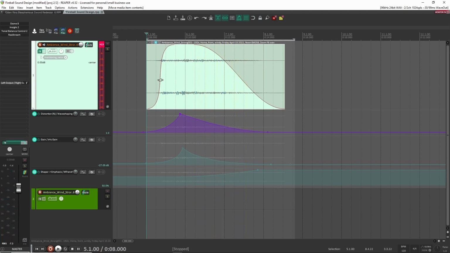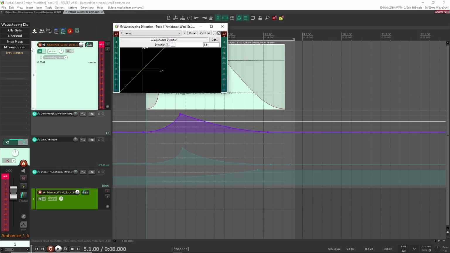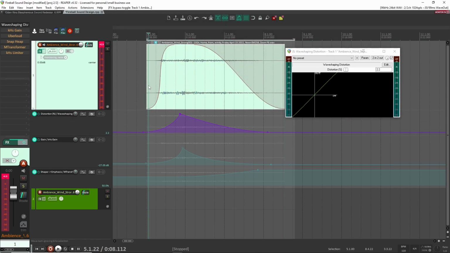Right, so you can still hear the wind, the rustling of the leaves and stuff like that. So let's see what I created here. All right, so let's see how I processed this. So I added a few things here. Let's take all these off. Okay, so first thing was a Waveshaper. So let's have a listen to this.